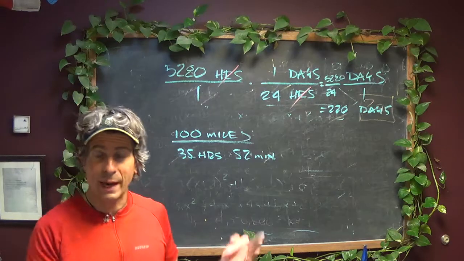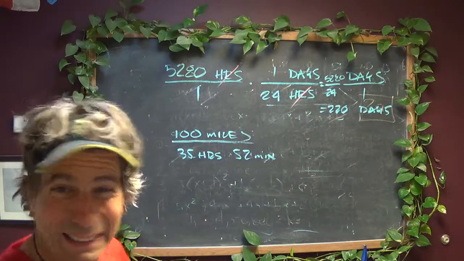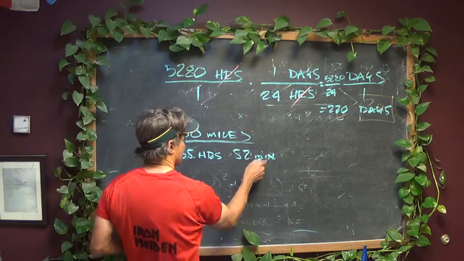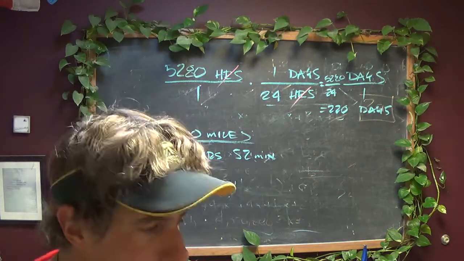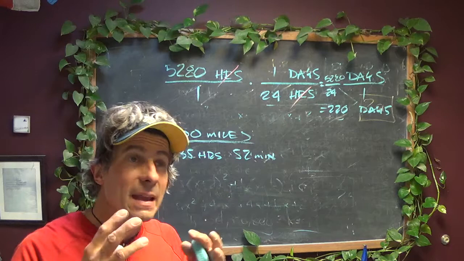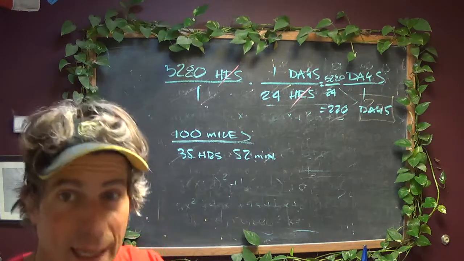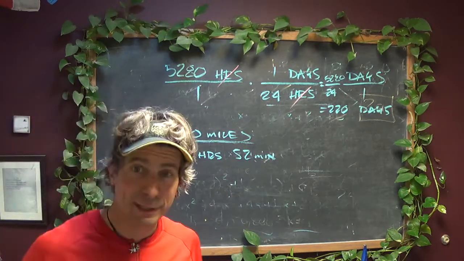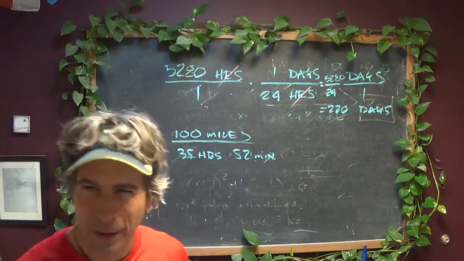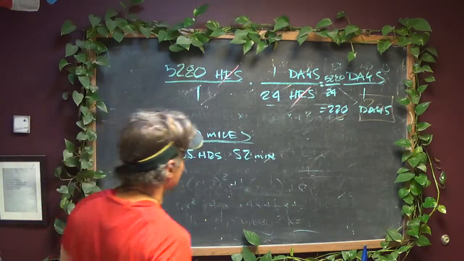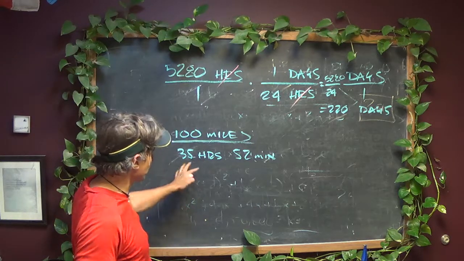Well, you've already got miles per hour. It's just you got these pesky minutes over here. And what makes this harder than most problems is that there are 60 minutes in an hour, not 100. And there are 60 seconds in a minute, not 100. We're so used to things like 10 and 100 and 1,000. If we had base 100 time, it'd probably be easier to do this problem. But we don't. We have base 60.